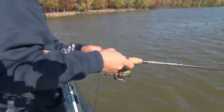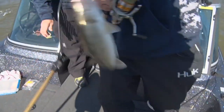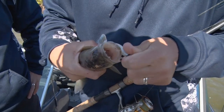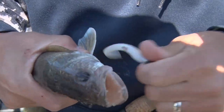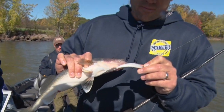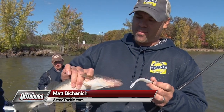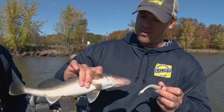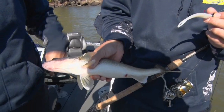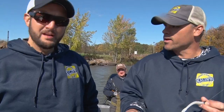Boy, there's nothing like catching them on plastic. You just roasted it. Good one? Oh, yeah, there's a nice walleye. Look at that. Nice. See, the fish swatted at it, and I set the hook and got him right on the bottom of the lip. But boy, rip jigging a 4-inch jerk minnow with the Google Eye, getting the combination of a dying baitfish and the noise in this dirty Wisconsin river water. What a nice fish. That sun came out and the plastic bite really turned on, didn't it? Yeah, that's three fish in the last 5 minutes in the middle of the day here.